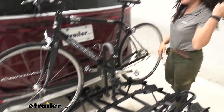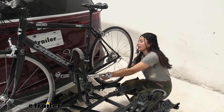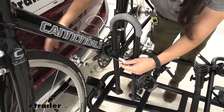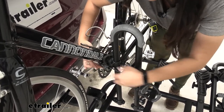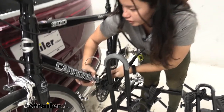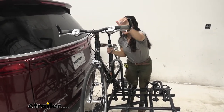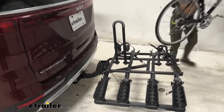So that's one strap. And then we'll go over here. This is going to be two straps. And then this is going to be our third strap. So hold on to your bike as you do so. This could be the tricky part because you don't have much space between the bike and the vehicle. Press this lever, pull this strap out. As you're holding on to your bike, you may have to just tilt it away just a little bit to get some clearance there. There we go. And just like that, you can lift this over your mast. Good thing it's a short mast, and you're ready to go on a bike ride.